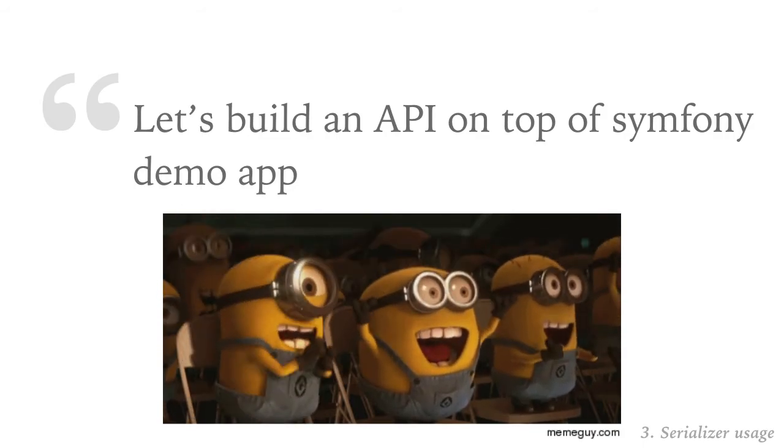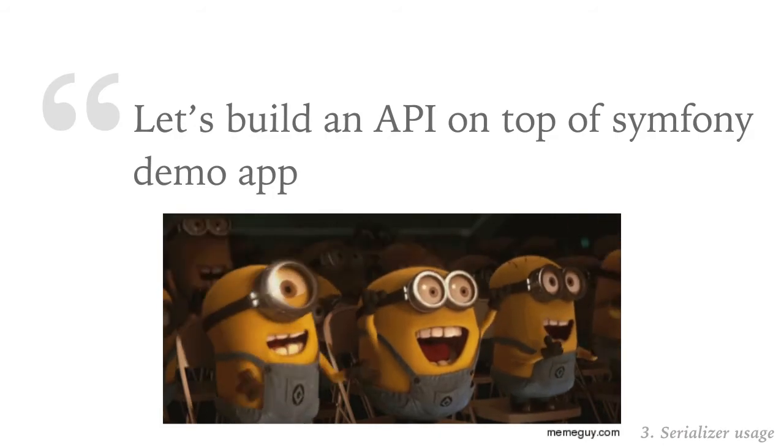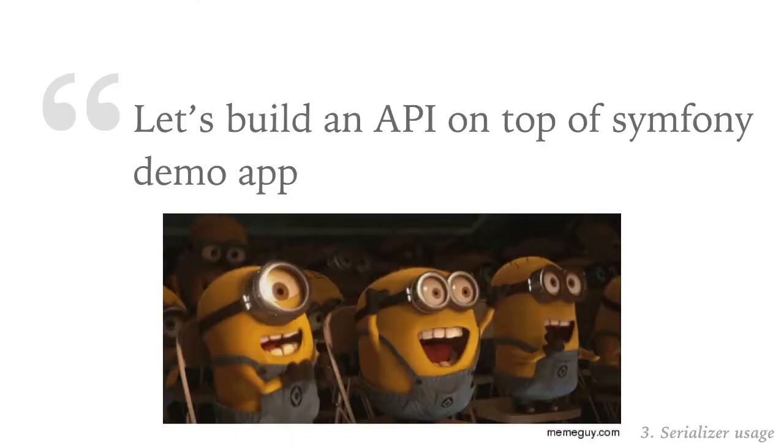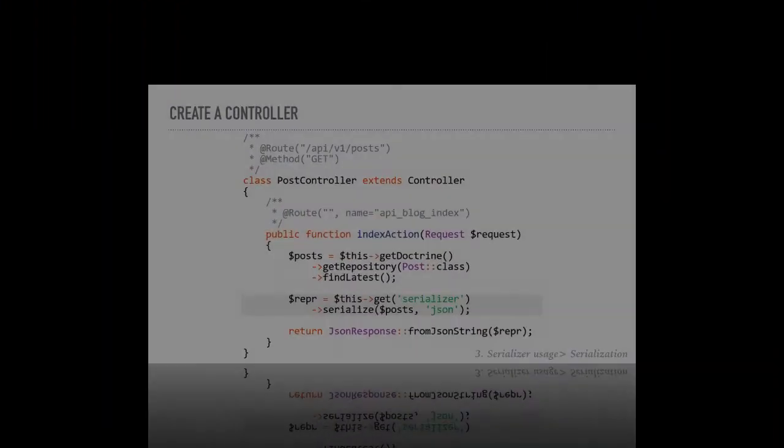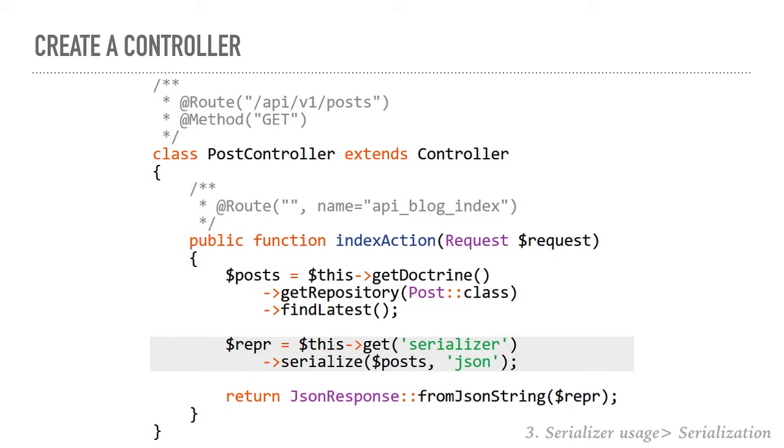All right. I think you are really excited. We are going to create an API on top of Symfony, and basically it will be all about serialization and deserialization. So all the stuff I'm going to show you is basically what we saw before. So yeah, we are in our Symfony full stack application. If you want to create an endpoint to display your posts, it's really easy. You just have to create your action. And you say it's going to be accessible by the URI /api/v1/post. Great. And in there, you just get all the posts you want to serialize, thanks to Doctrine.